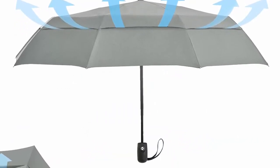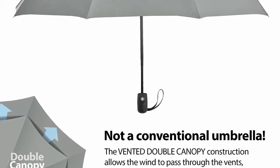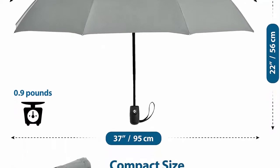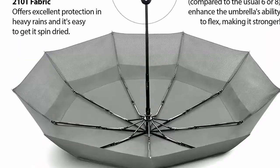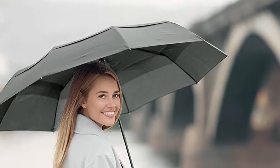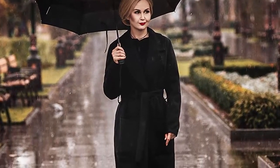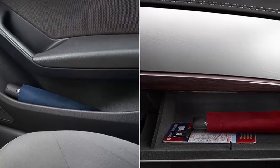Prepare yourself to never get soggy again with this outstanding protection. You won't have to change your windproof umbrella each season again. Our unique frame systems are made of premium fiberglass and high-quality stainless steel so that you never have to confront the hassle of a broken or rusted compact umbrella. The strengthened black metal shaft and 9 fiberglass ribs, compared to the usual 6 or 8, ensure high resistance to 55 miles per hour wind gusts, so you will always be dry. We strongly believe that an umbrella should be easy to use, that is why our travel umbrellas have a fully automated system, perfect for one-handed operation.